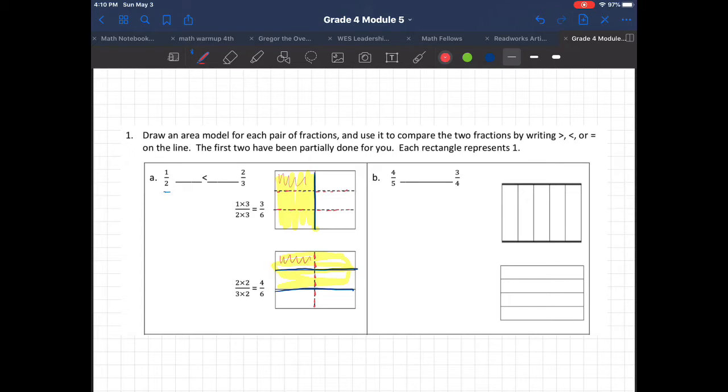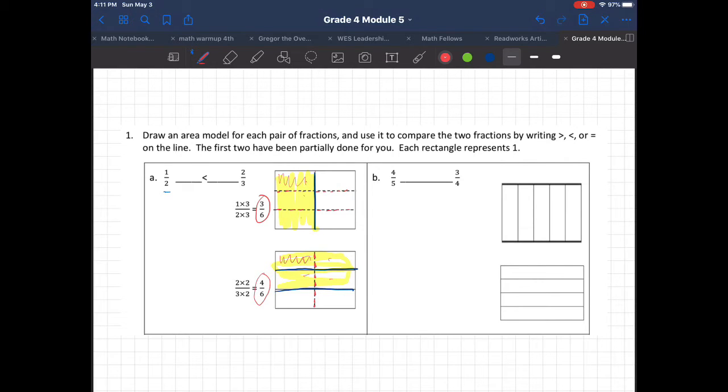So now we can compare them, and we can see that there are 3 out of the 6 here, and that's where they got this fraction. And there are 4 out of the 6 here, and that's how they got this fraction. So that's how they're getting their pictures. And then of course they did the multiplication with the 3/3 and the 2/2 to show you that we can also get those equivalent fractions the same way.